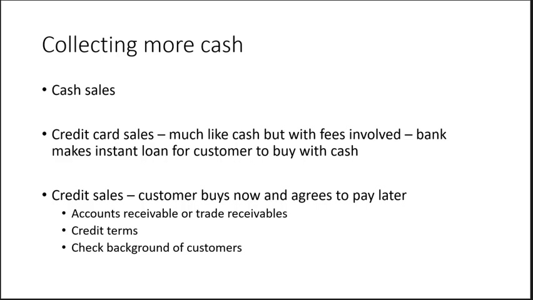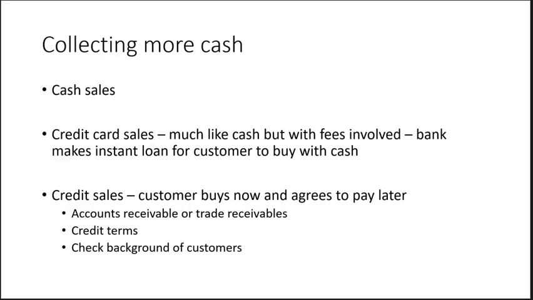So when we use the term in accounting, a credit sale, we're not referring to credit card sales. We're referring to this third category where I tell a customer they can buy something today and pay me 30 days from now. It is pretty unusual in the retail environment. We pay when we go to the store using cash or a credit card, maybe a debit card, which is cash as well. But businesses, when they buy and sell from each other, often use credit sales because they're making lots of transactions, maybe sometimes multiple times a day, and they don't want to pay every time that happens. So credit sales allows them to pay once a month for all of the sales or purchases they made.